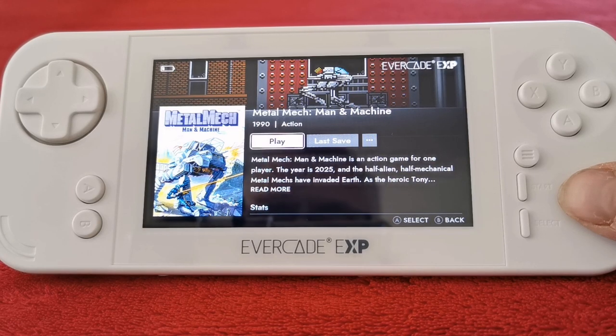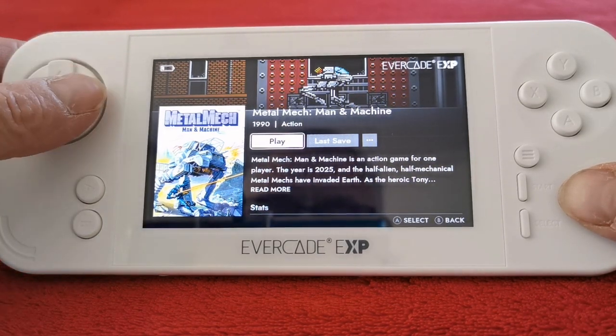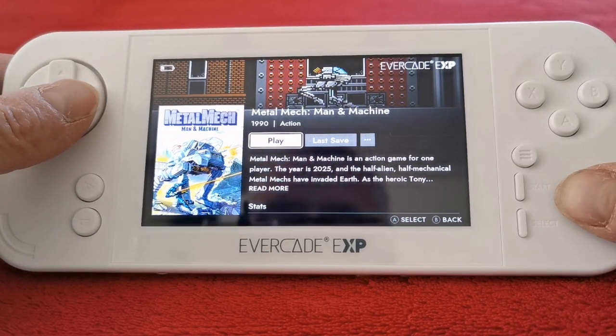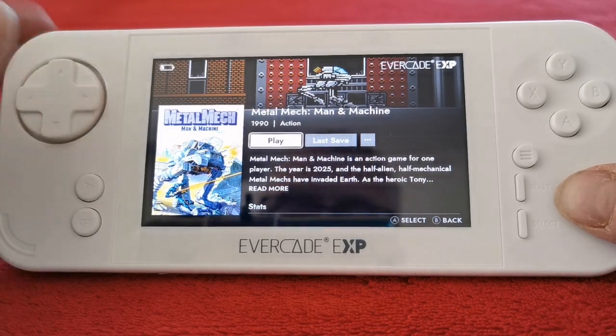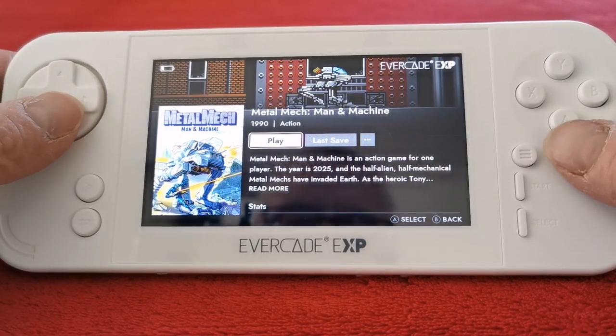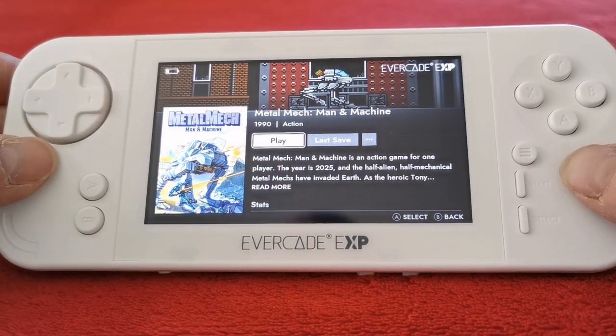Right, next, guys, it is Metal Mech Man and Machine from 1990. Got a bit of age to this one, wow. Look at that banner at the top there, guys, with that mech right in the middle. Love that. And the poster looks pretty damn cool as well. That's the only thing left to do. Play it, let's go.